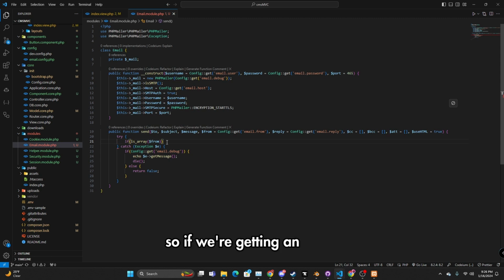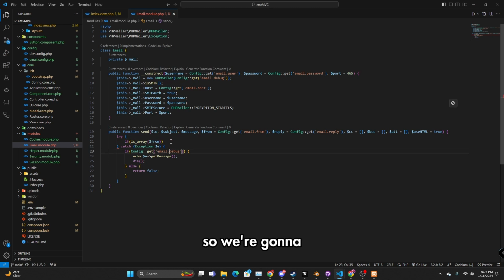If we're getting an array, which is possible if you set an array, because the function to set from can take in an associative or just a normal array as well. It can also take in just text.